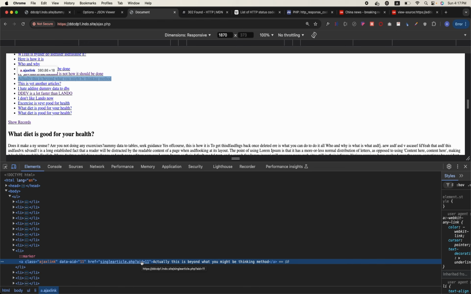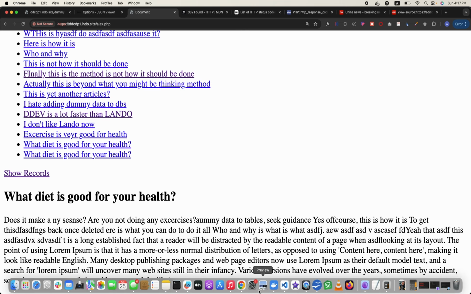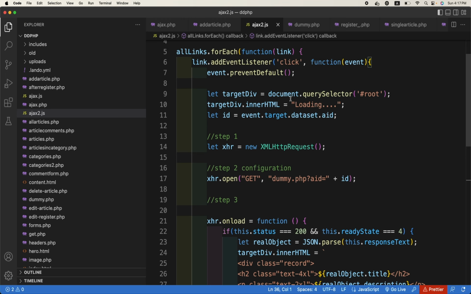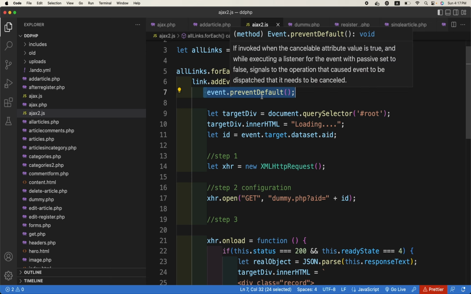So there you have the PHP code, or maybe the dummy code, so at least the functionality will not break. Right now we have used this code e.preventDefault. If JavaScript is disabled, this preventDefault will not be working, so it will go to the href page, and there the user can see the records.